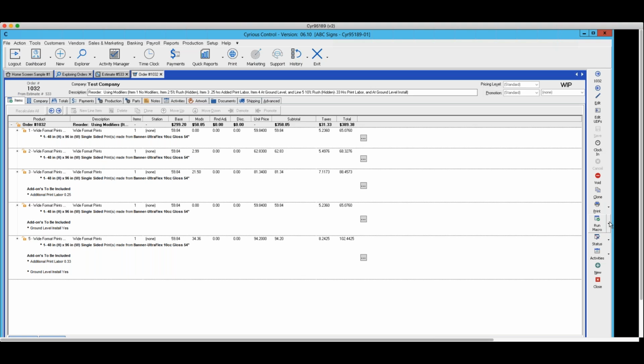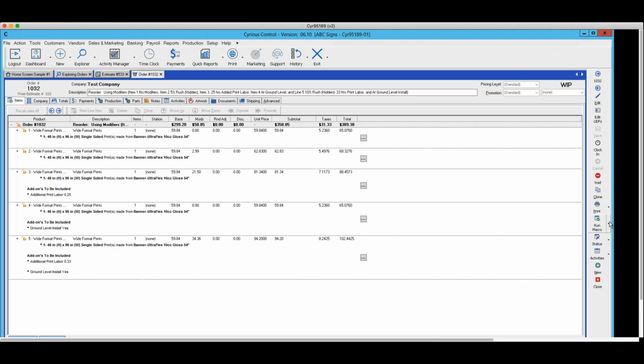Similarly, from an installation or service perspective, you might want to charge for ladders, or you may simply want to note that you're using a ladder, or you need to use a ladder. You might need to convey that it's being worked on, installed, at ground level. Again, most of that kind of stuff you may or may not charge for, but it is more important to convey to your production and installing staff.